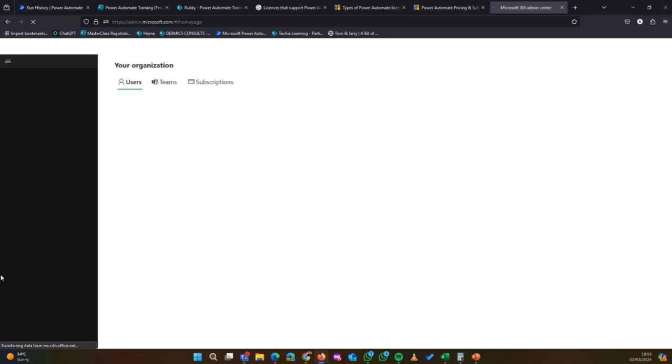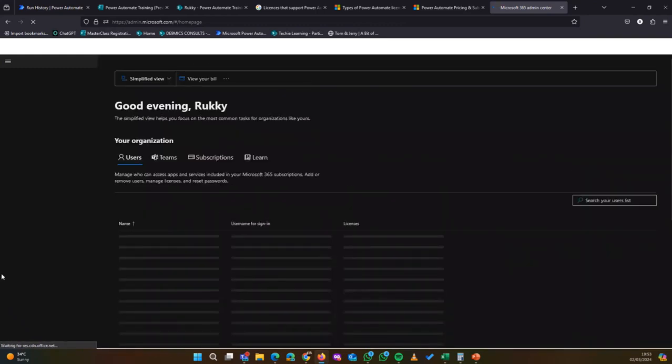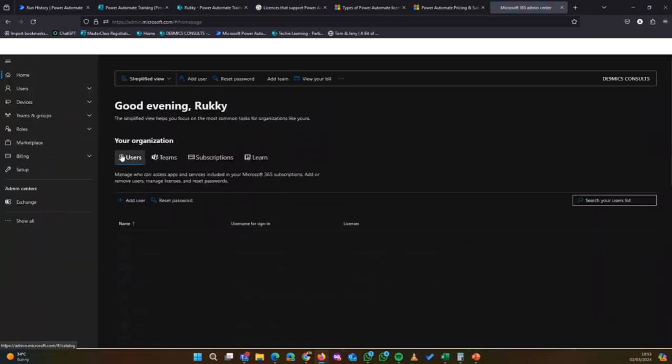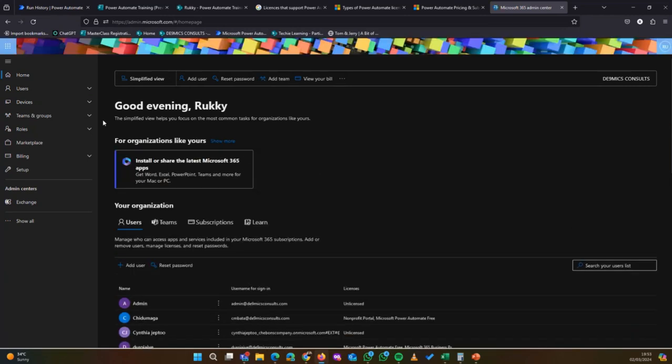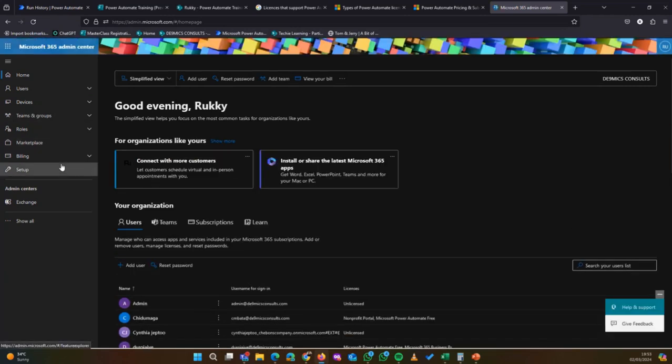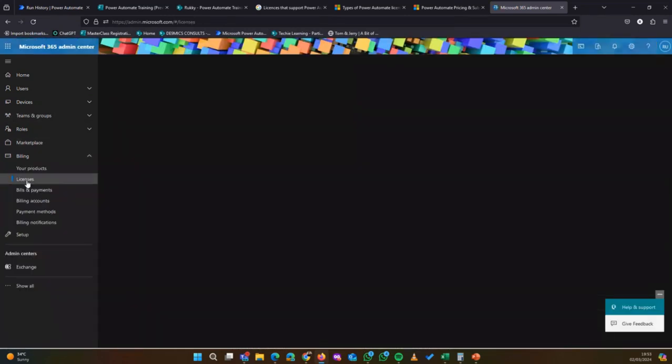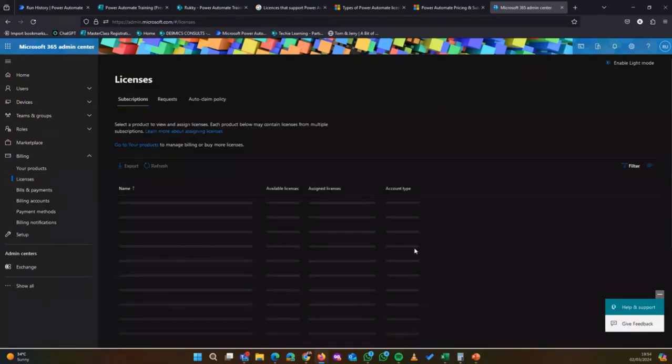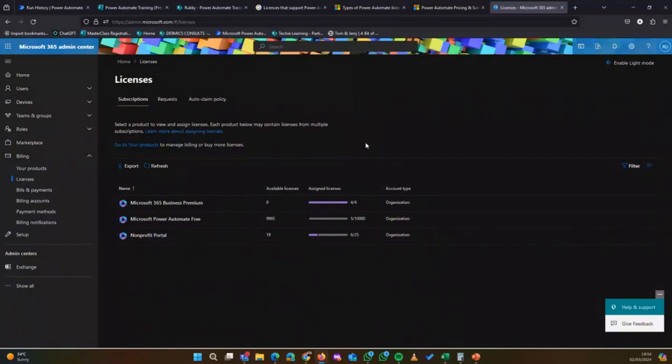Personally, I don't have the license to run premium flows because I don't need premium flows. Currently, I'm using Power Automate just for running simple flows within Microsoft. So if you have any of these Microsoft 365 licenses, you can actually still run Power Automate.